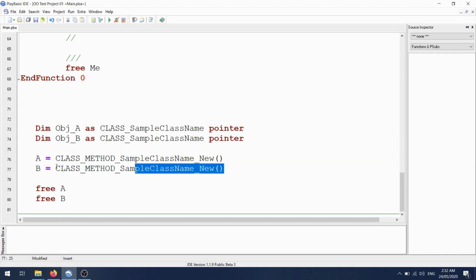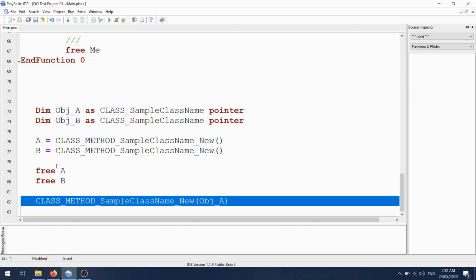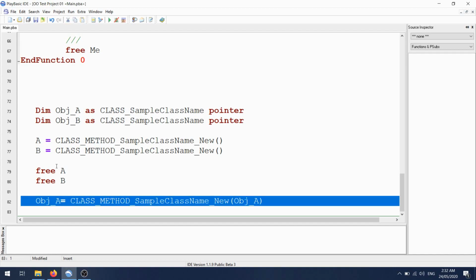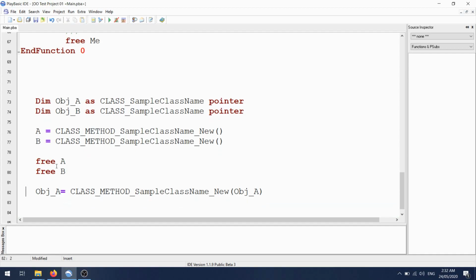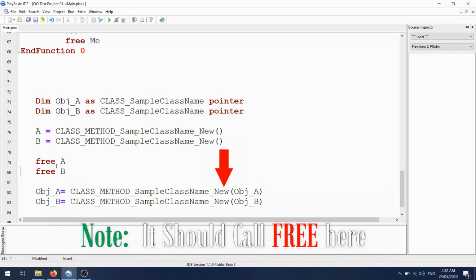And to get rid of them, it would get rewritten as object A. It returns a value as well, so it would probably be set up like this to make sure that version of that variable is now null or 0, which in PB terms is the same thing. There's no differentiation between the two.